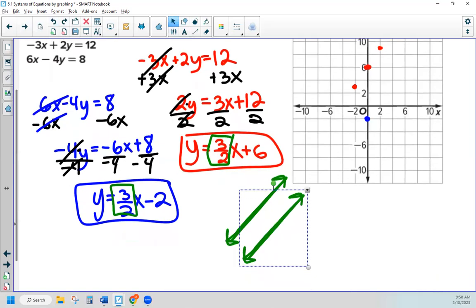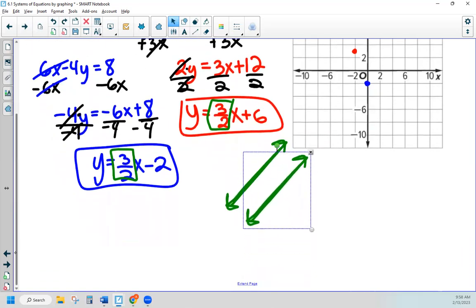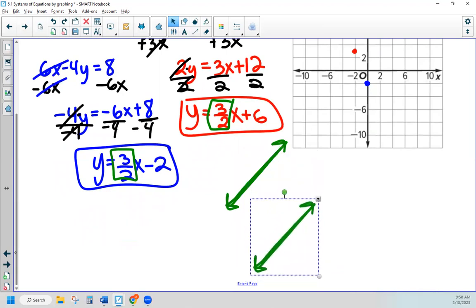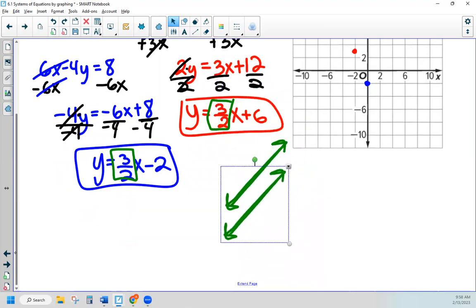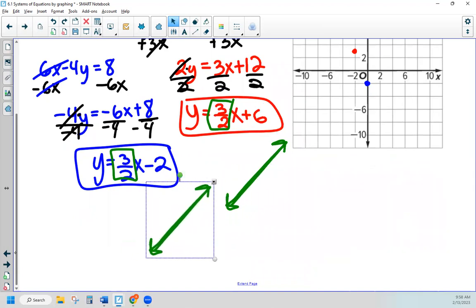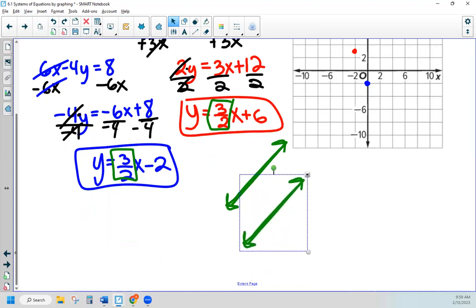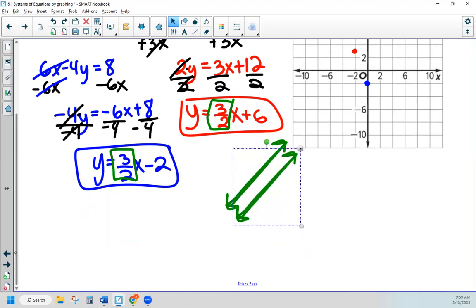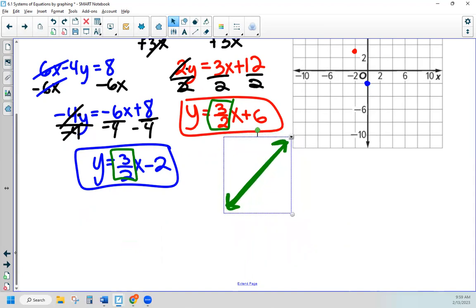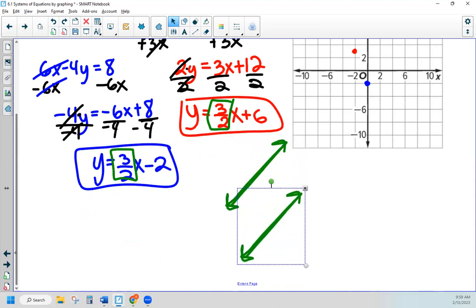Now, notice that it doesn't matter where I put this other line. I can put it higher, lower, more to the right, more to the left, as long as these 2 lines have a different height. What do I mean by different heights? Well, if I bring this lower line to the same height as this one, I have the same exact line. That means infinite solutions, right? But if I change the height of it, meaning the y-intercept, and look, that's a different height than that one.